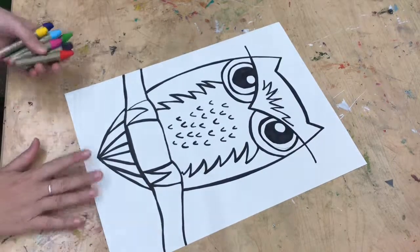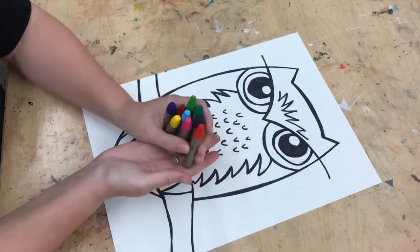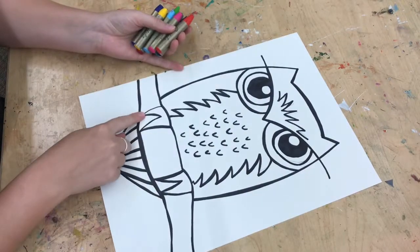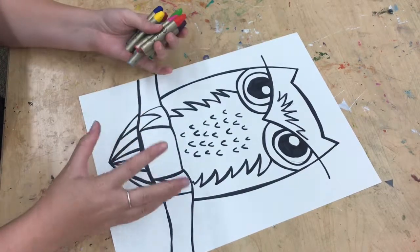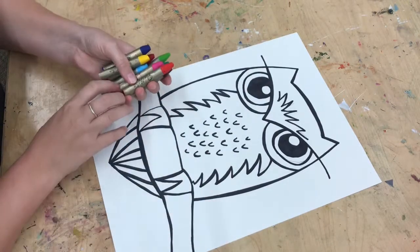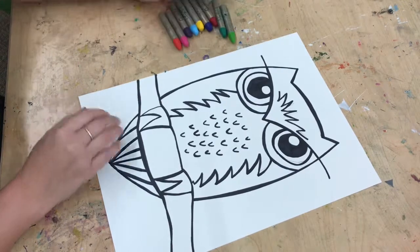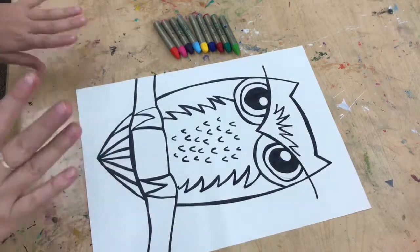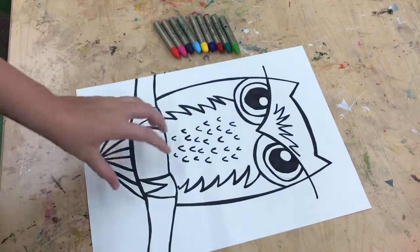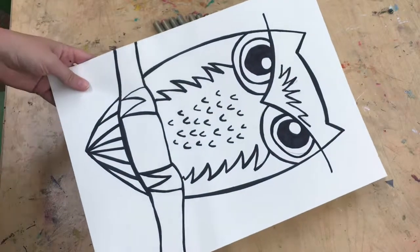Now that you have your drawing complete and the lines are nice and thick with your Sharpie, you're going to use oil pastels that are in your red bucket to add a little bit of emphasis on your owl, but also create a little bit of color and contrast from using oil pastels to watercolors, which we'll do in a few days. So I'm going to speed up this video just to show you what I'm doing with my oil pastels. Please use a variety of color, but don't color in all of your different sections with the oil pastel, because we want to make sure to leave room for some watercolor coming after.